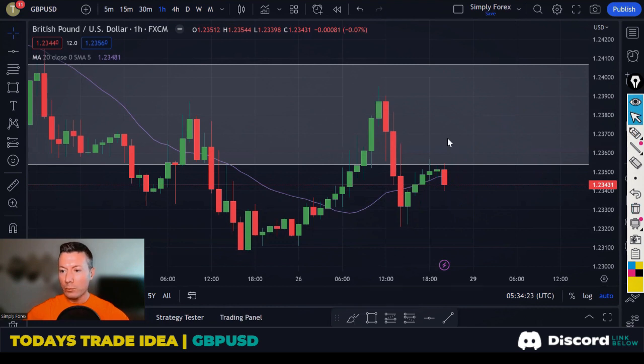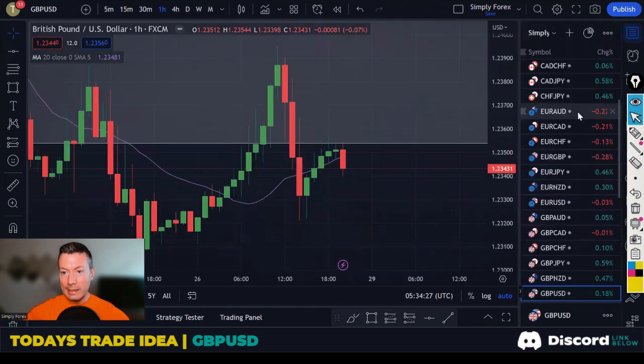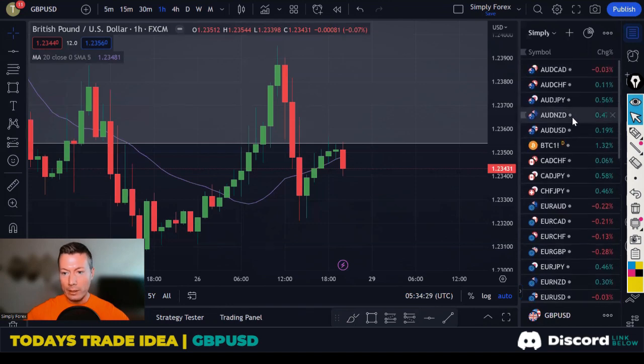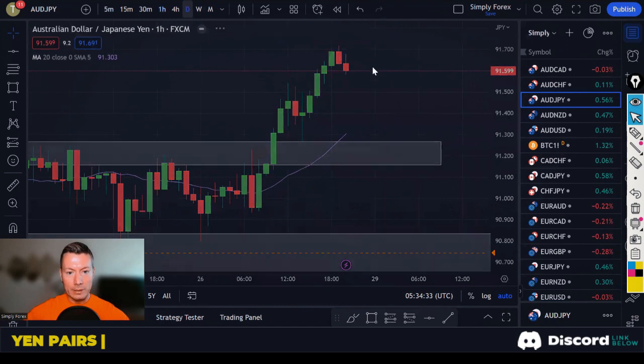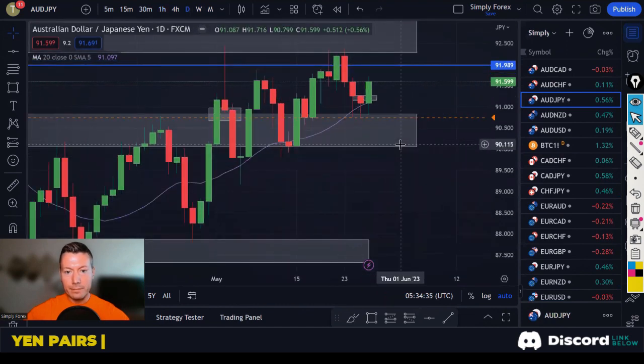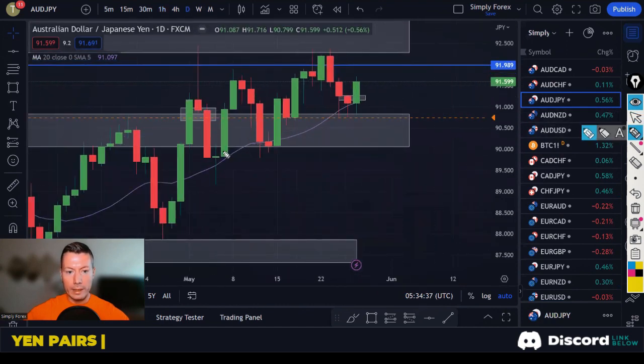All right, so pound US dollar. And like I say, guys, we're also looking at yen weakness. Again, if we look at any yen pair, Aussie dollar yen, let's look at the day chart. Yeah, we're still in an uptrend, and a bullish candle. I think we can take this back up to this blue line, even back into this grey zone. So this is a potential trade for today.